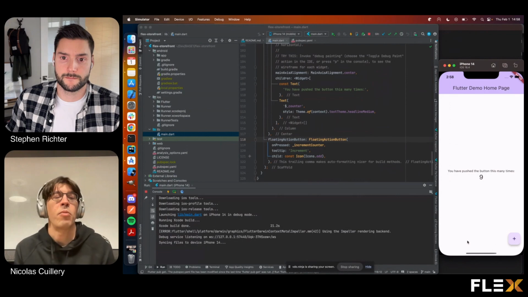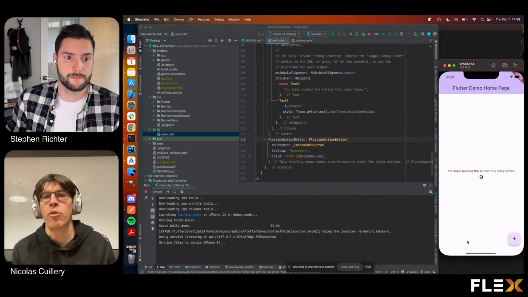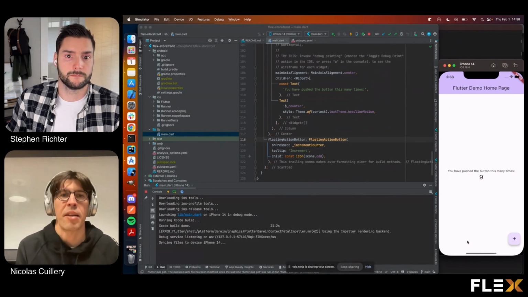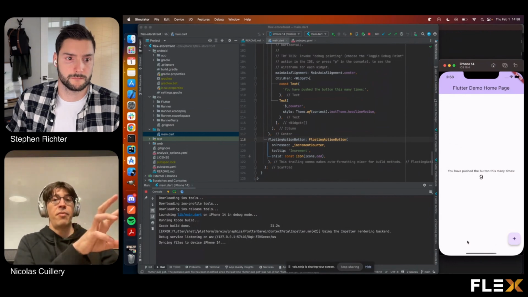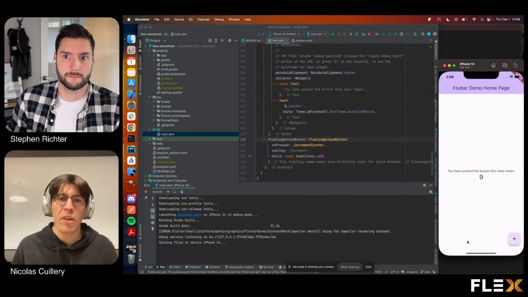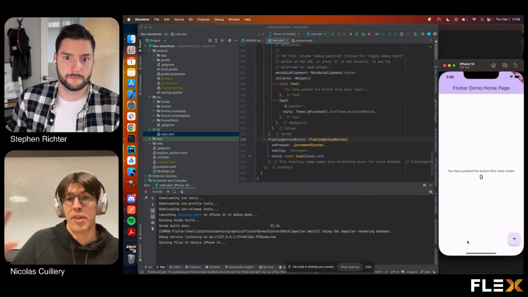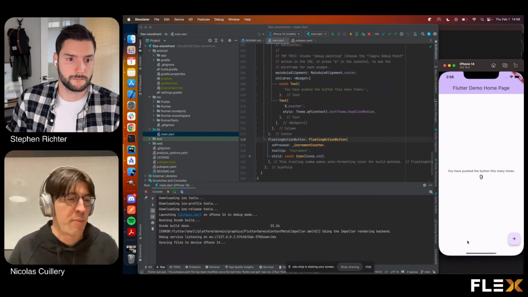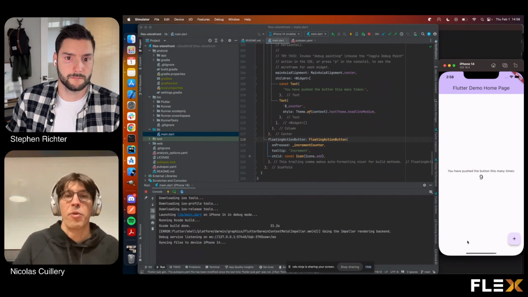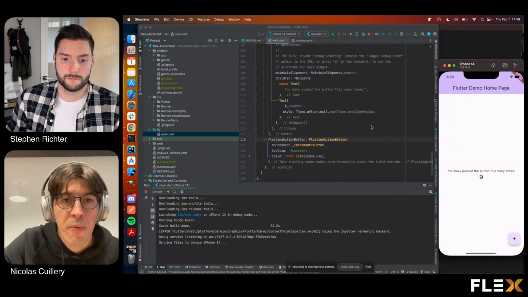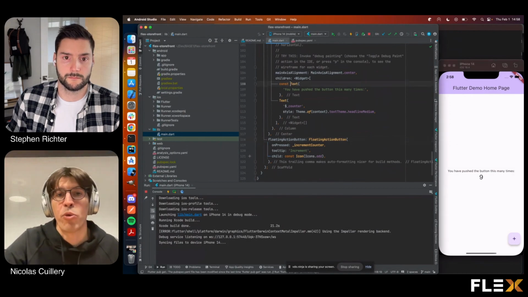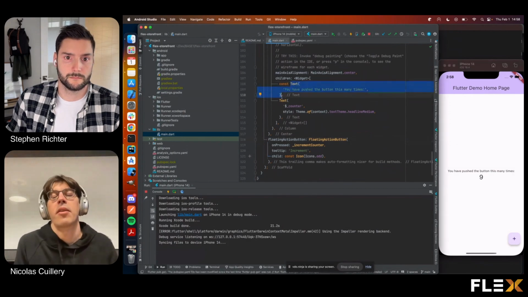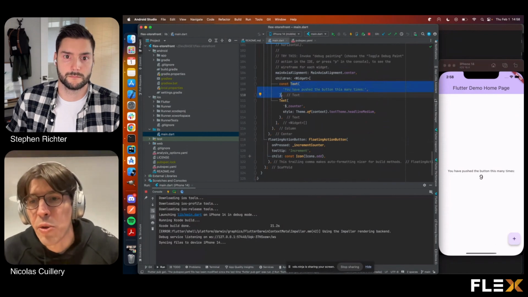And some of our widgets, like most of them actually, are stateless. It means that given the properties in the input, they provide the same output in a deterministic way. So the text widget has a string as an argument here, and the output will be this text showing up.